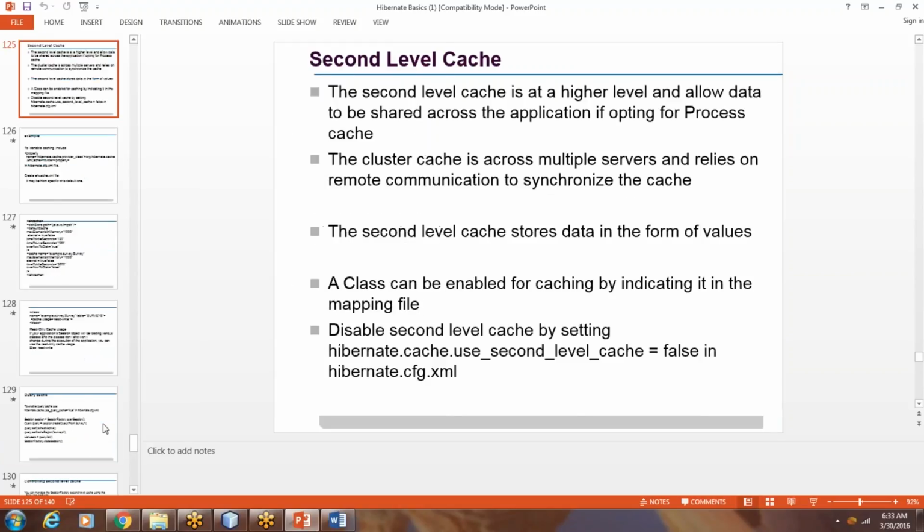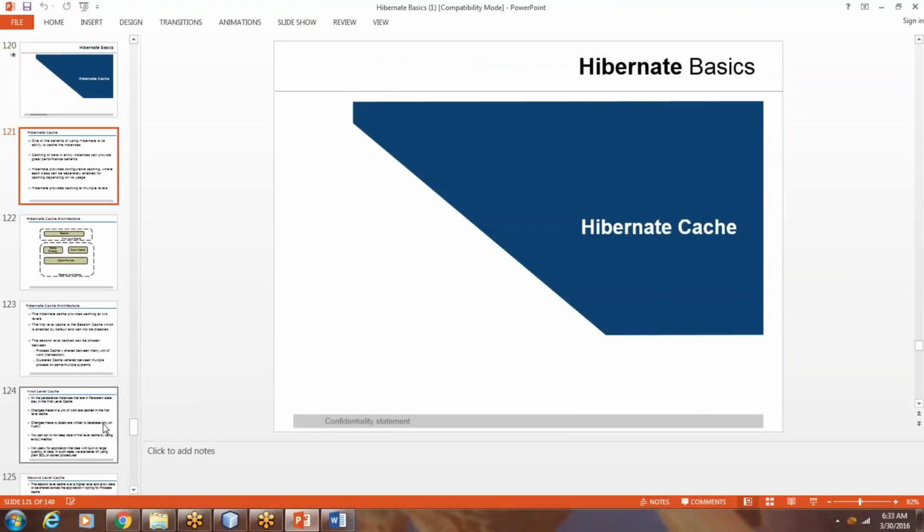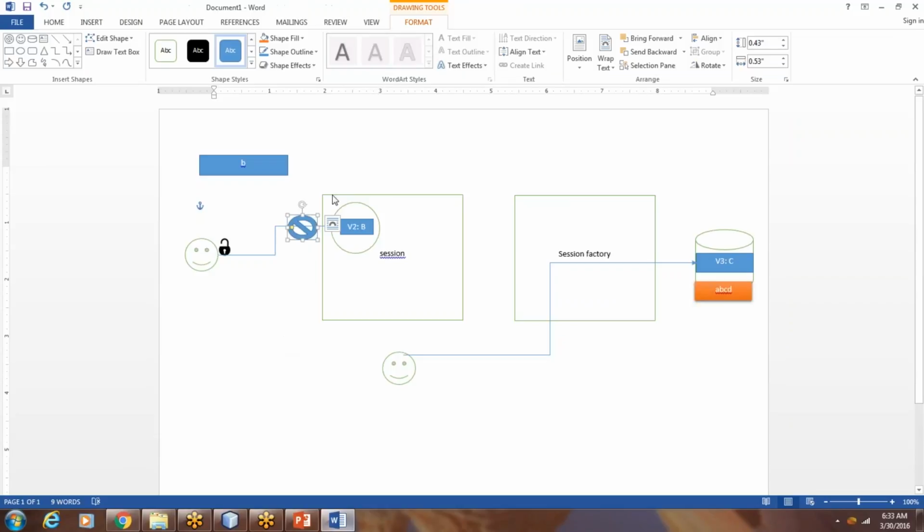Okay, now let us quickly go through this. Now we have discussed Hibernate cache. Simple, one of the benefits of using Hibernate is the ability to cache the instances. This is what Hibernate is doing. So once we access the object, it is storing that object in the cache.